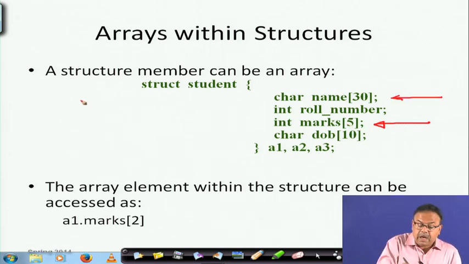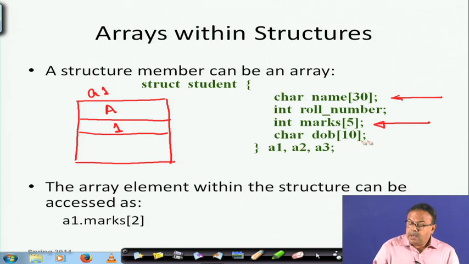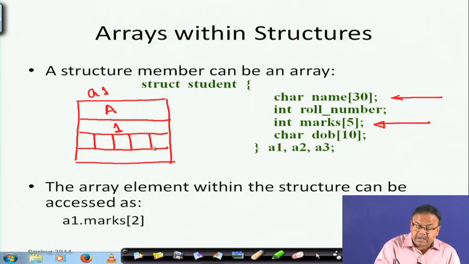Now, suppose I have got this student A1, his name is A, roll number is say 1, and marks is itself an array where the marks of literature, history, geography, maths, science, everything is stored, and the date of birth is a character array. So, it is say 07 07 2007. So, that is a character array.